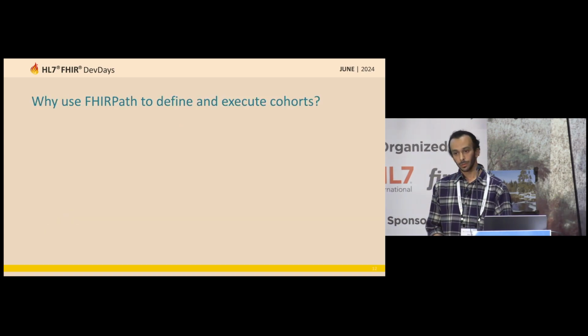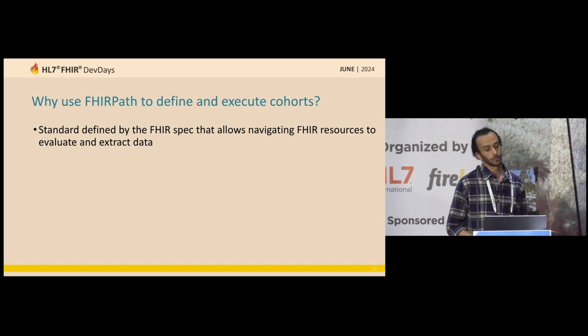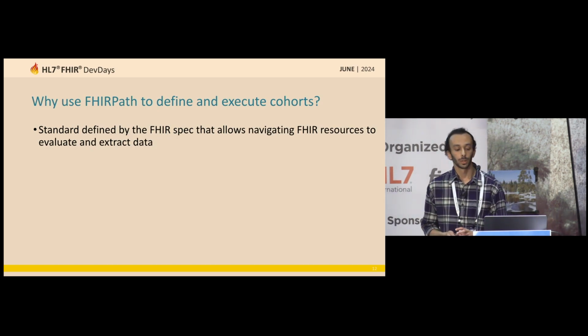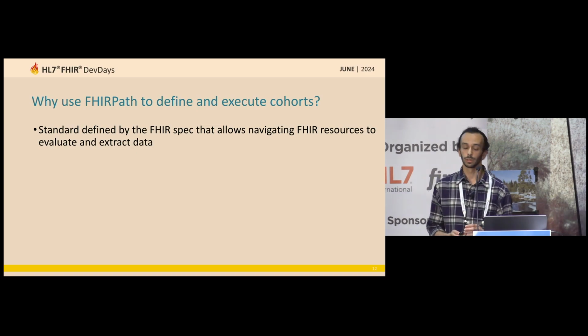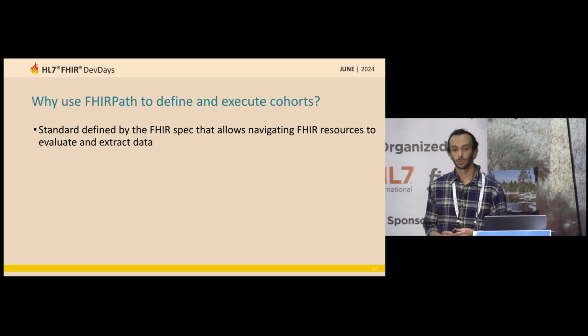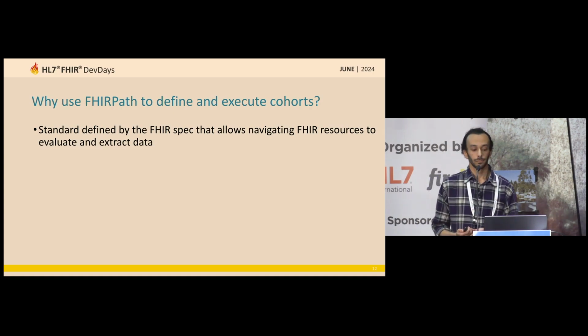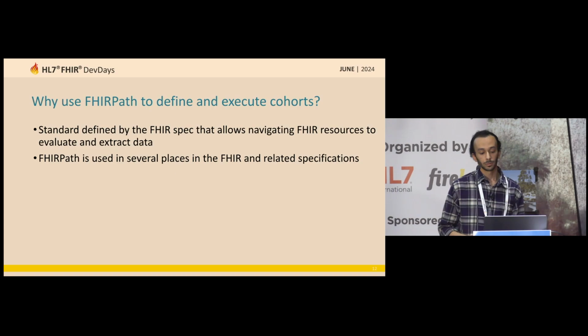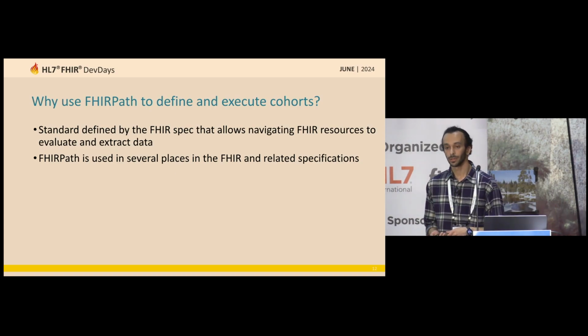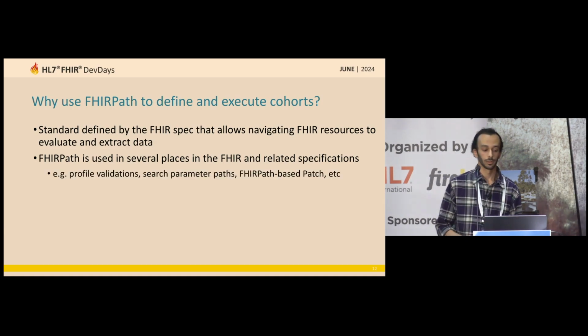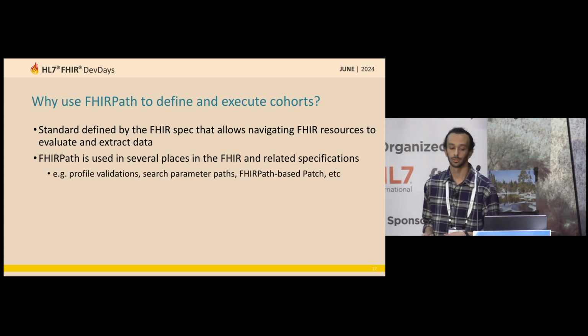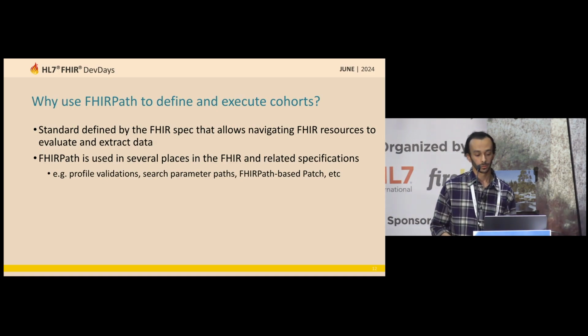So why did we choose FHIRPath? FHIRPath is defined by the FHIR spec, and it's specifically designed in a very good way that works very well with FHIR resources. So it allows us to easily navigate and extract data. It's also used in several places. As opposed to the FHIR search query language, for example, where it's mainly used for search, FHIRPath is used in other places like profile validation, search parameter path, FHIRPath patch, and so on.